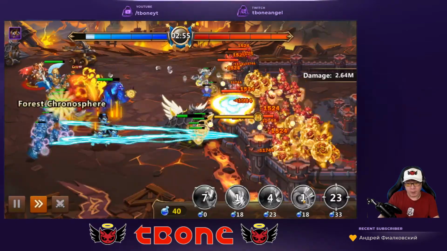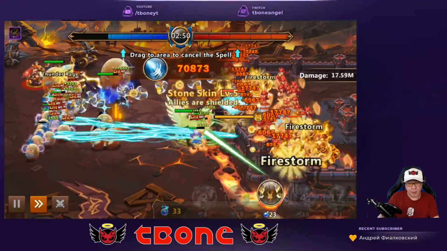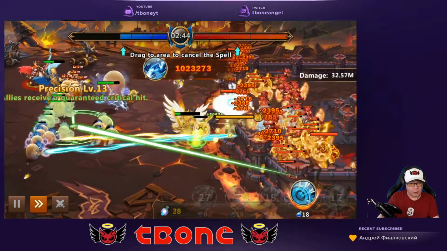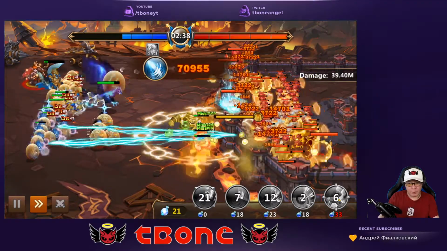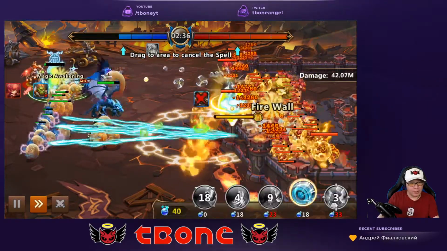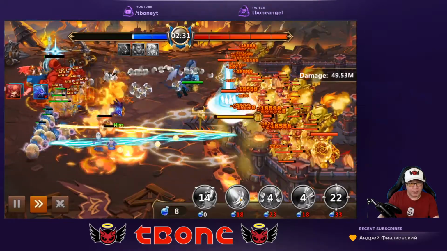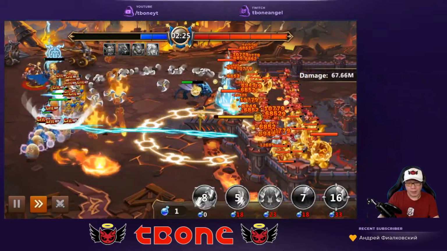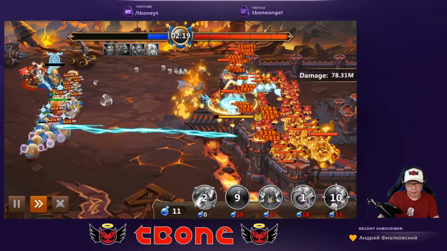All right, so let's go ahead and do our Frenzy, and we can use our precision, and as much as possible, try to attack the opponents as well, so you can gain some damage as well. And I do have my baby Azure Dragon, which helps out a little bit in tanking the enemies a little bit. So we are doing a little bit better now.